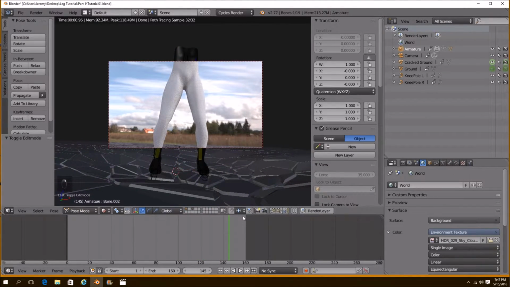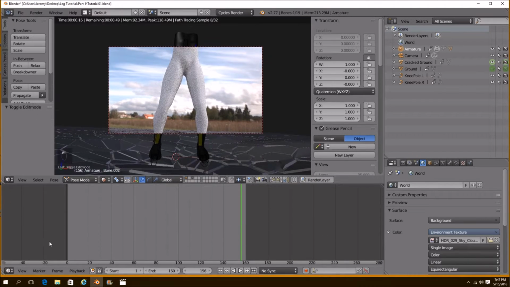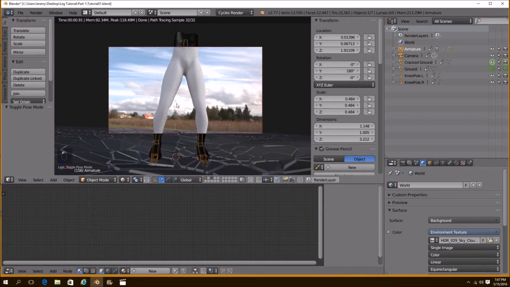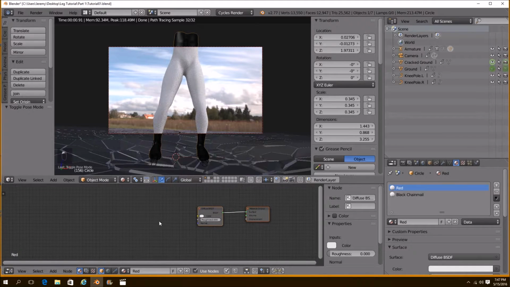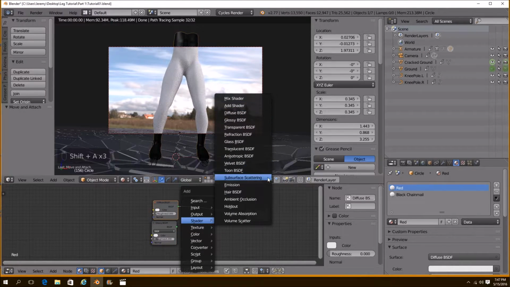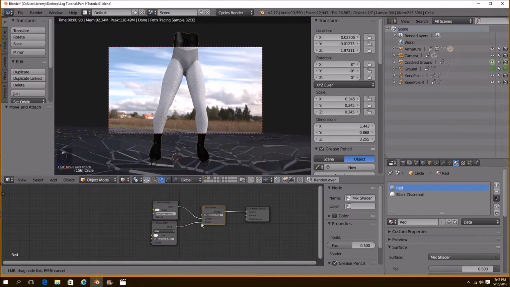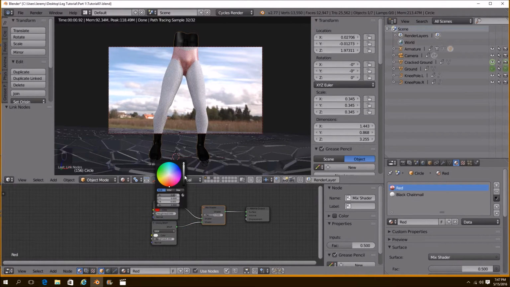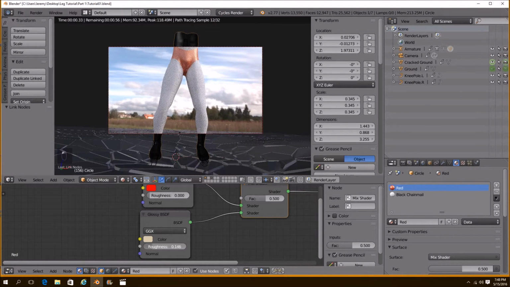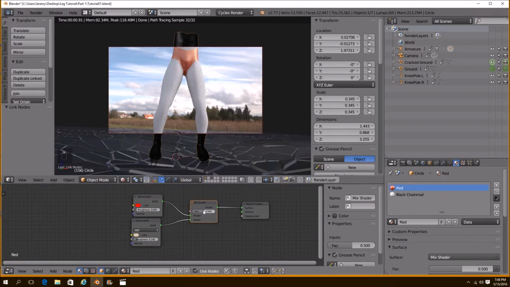Sweet. Let's give our superhero guy some awesome materials now. So here he has his red here, which I'm going to make a mix between the diffuse and glossy. Yeah, I don't know what I'm doing here. Okay, sweet. This is going to be like a bright red, and then this is going to be kind of a saturated red, and I want to make it pretty glossy. About there.